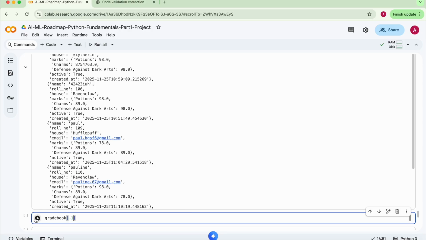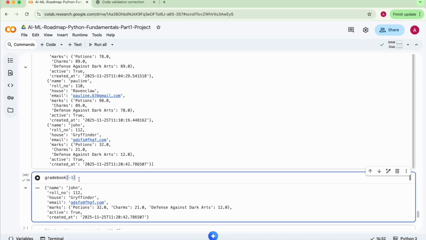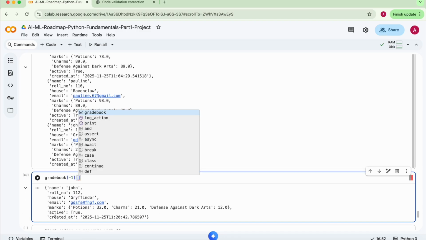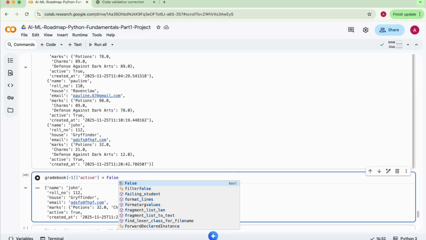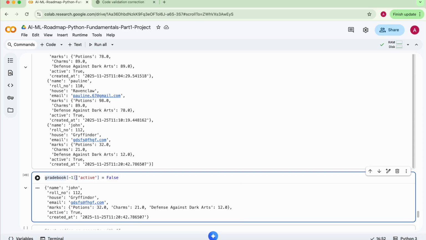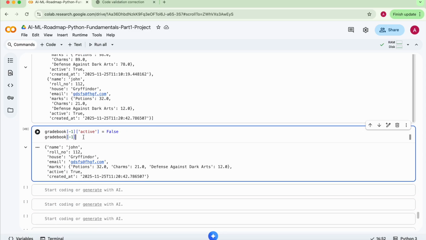So I want to modify the active, so I'll do something like this, and I'll set it equal to false, right? And let's see if it works or not. I recall this to verify whether it works or not.